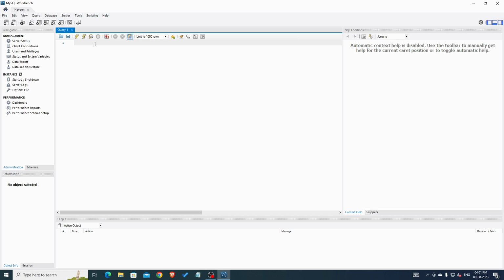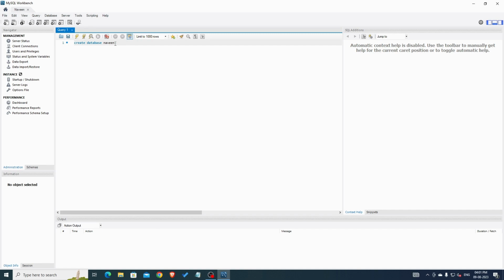Here we are performing some queries. To perform any query, we have to perform it in this preferred area only. To create a database, we have a query over here. We have to use create database and provide a name of your wish. In this case, I am providing my name. So this is the query to create a database.